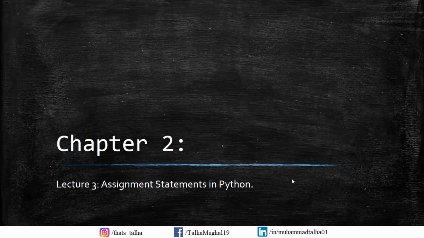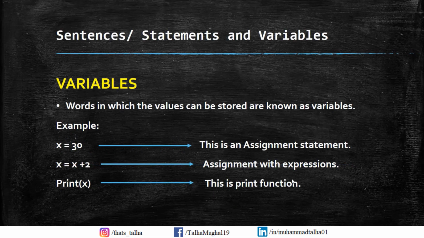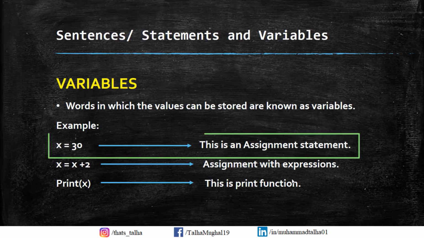In this lecture, we are going to discuss assignment statements in Python. We will understand what assignment statements are and how we can write these statements in a Python program. But first of all, let's recall our variables. Variables are the words in which values can be stored. For example, here the value of 30 is being assigned to the letter X. This whole statement is an assignment statement because here we are assigning a value to a variable.